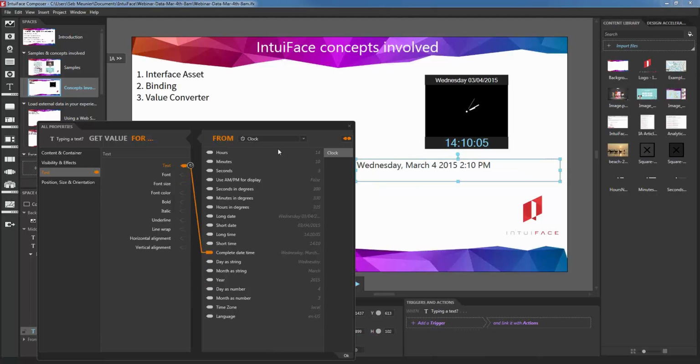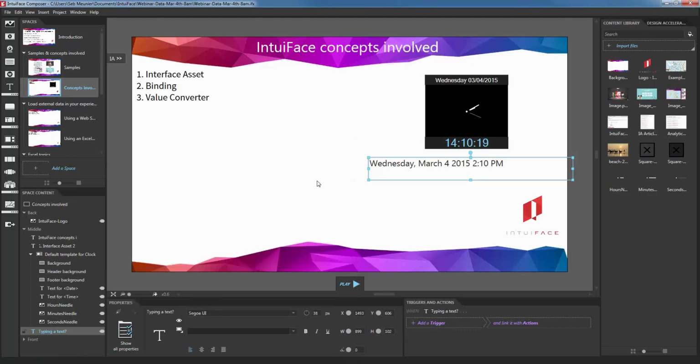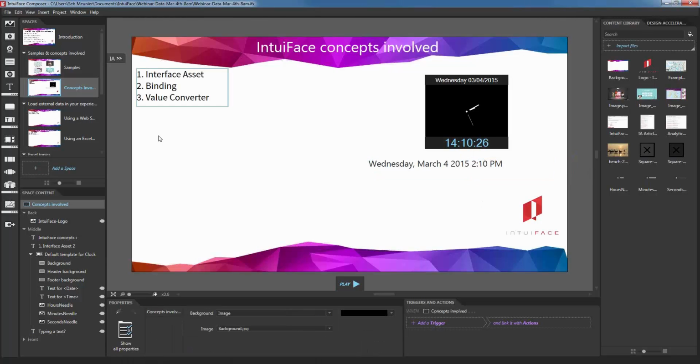So all the properties which are here are exposed by my interface asset, by my clock IA, and I'm just representing it in the text property of a simple text asset. We are going to use this concept for the next hour, so I won't take more time on this one.